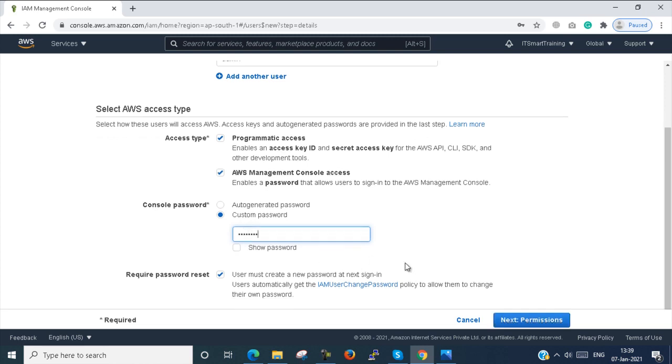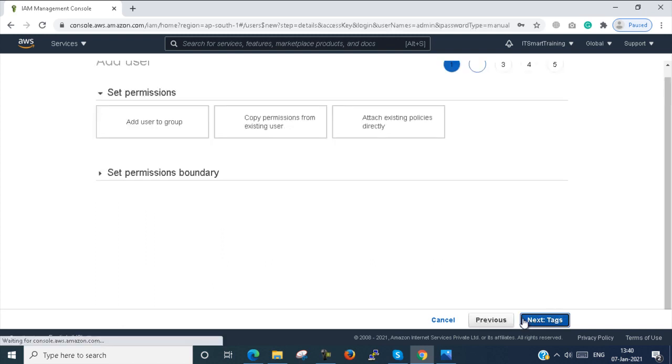Next is require password reset. If you select this option, then when you log in next, you will be prompted to reset your password. Here I uncheck this option, and next I go to permissions.